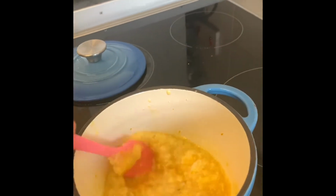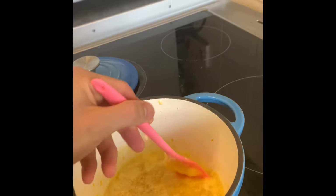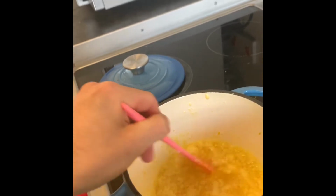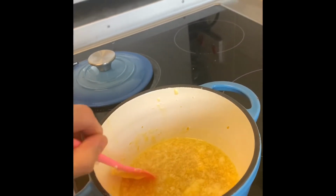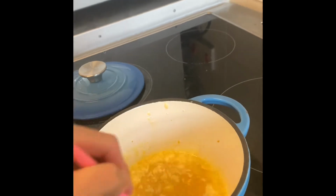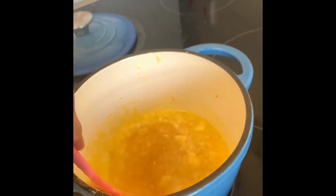So in this pan here that I'm stirring, you will need 150 grams of butter. You will need 30 grams of sweetener. Now I'm using sucralose, but you can use stevia, you can use whatever you like. And you will also need the zest of 2 oranges.